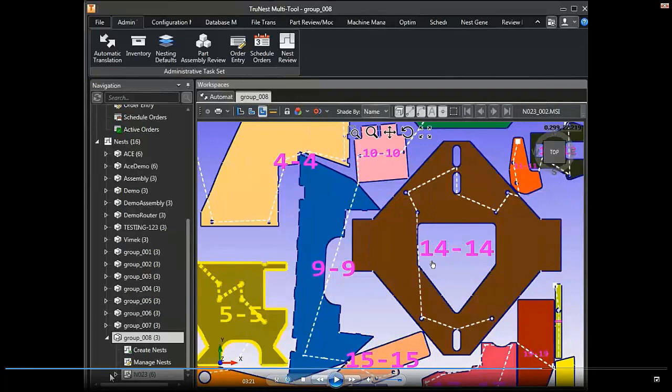The other upshot of this is I noticed there were a lot of design engineers on this call. As a design engineer, you can almost start to build production readiness from your position. What I mean is you can do all the part translation. You can get the direct feed from the ERP and understand what orders are coming. TruNest will automatically schedule and create those nests. And then all you really need is an end user access point down on the shop floor for somebody to log in at their machine, say, I'm at this machine, show me only the nests that we've created for this machine, let's queue them up, and let's run the materials.